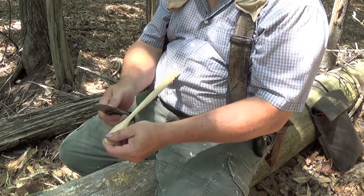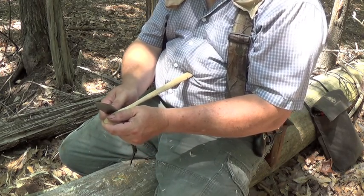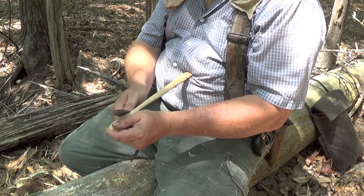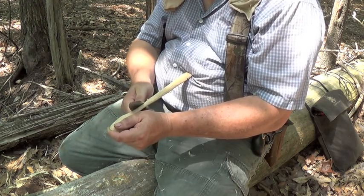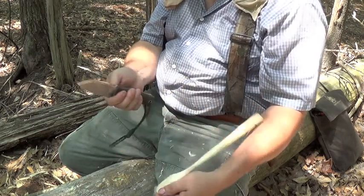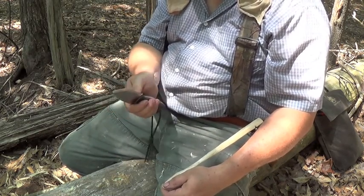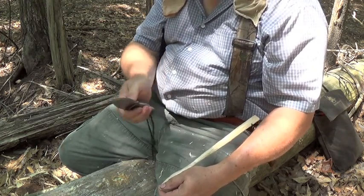What I'm doing is I've got the spoon rested against my belly, and all I'm doing is letting the knife blade cut. I am not putting any undue pressure on it. Now, if this blade was to slip, I'm going to catch it with my arm right here against my stomach, and it's not going to go into me. It's going to stop.